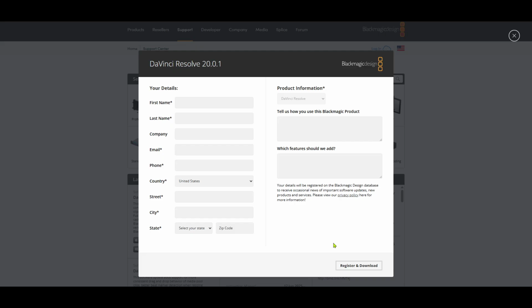After the download is complete, locate the downloaded file and start the installation process. Follow the on-screen instructions. These are usually straightforward and guide you step by step through the installation wizard. If you're prompted for any permissions, make sure to allow them, as these are necessary for the software to be installed properly on your system.